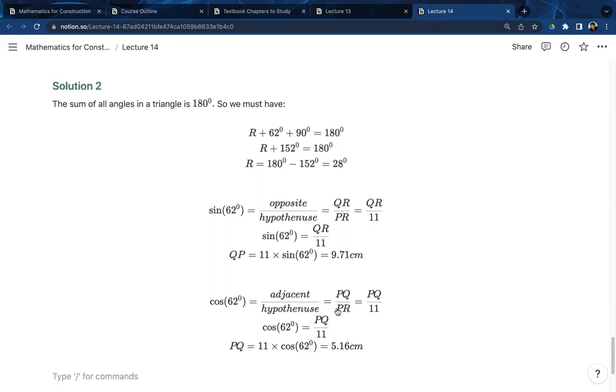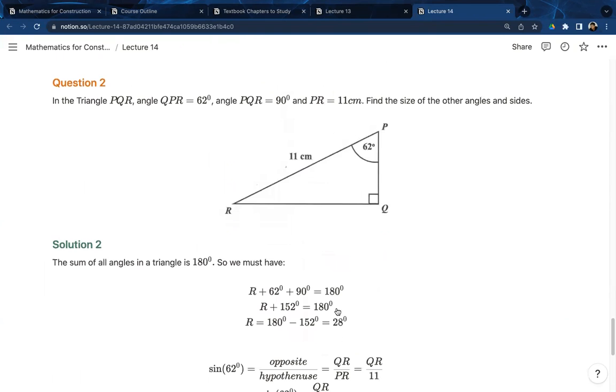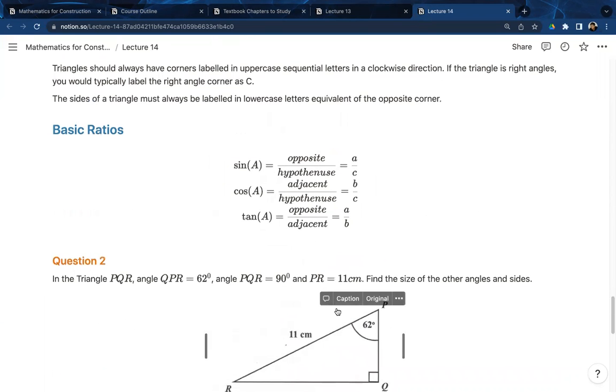That's it. This is basic trigonometry. This is what we call basic trigonometry. Given a right angle triangle, find things. Find the sides, find the angles, that kind of thing, using just these three simple ratios. The ratios you use depend on the information you have. Here we had the hypotenuse, right? The only ratios with hypotenuse are sine and cosine.